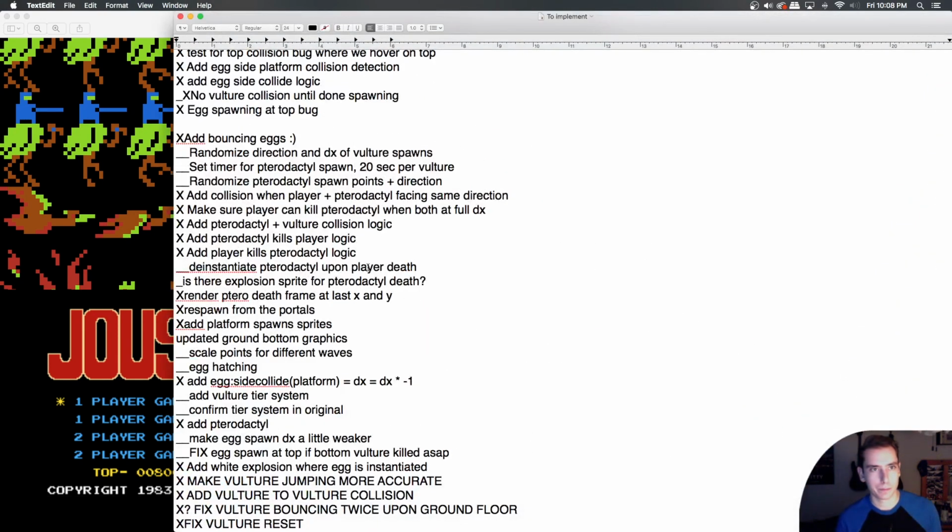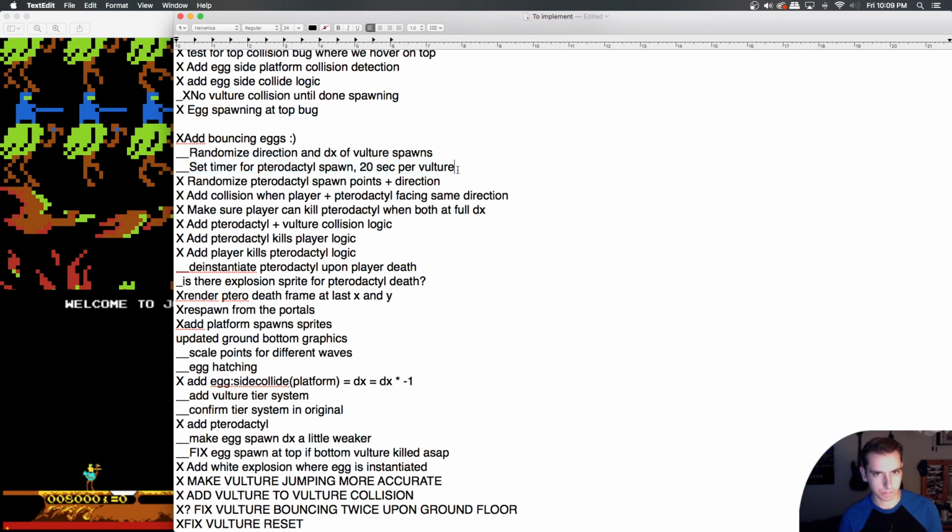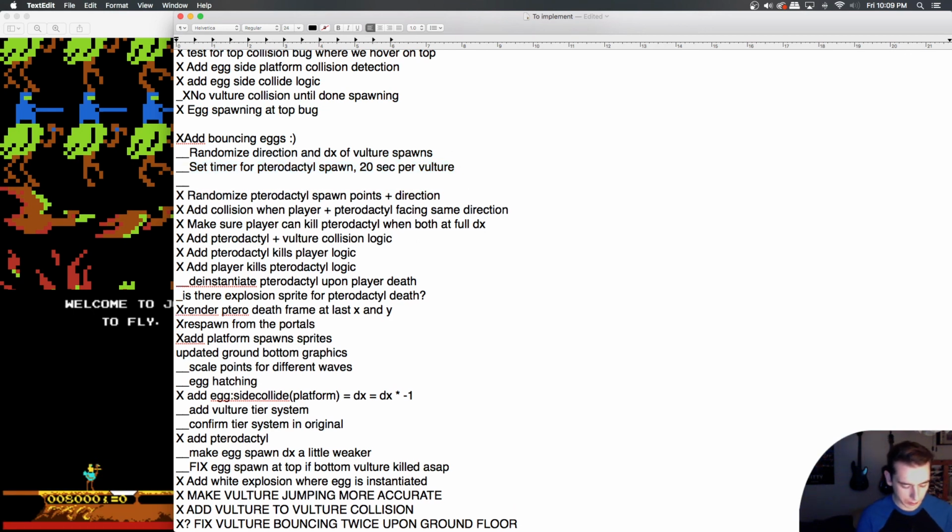For tomorrow, look, actually we did this. Oh, great. Yeah, we have this hard-coded right now, but we need to fix that. So we need to say something like adjust pteroTimer upon vulture collision.